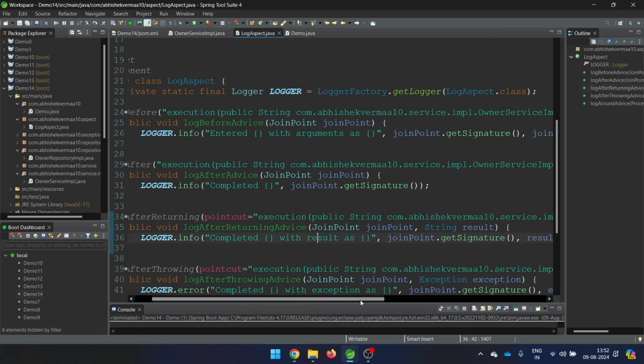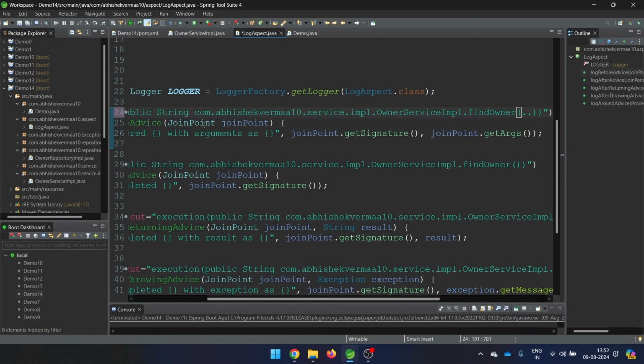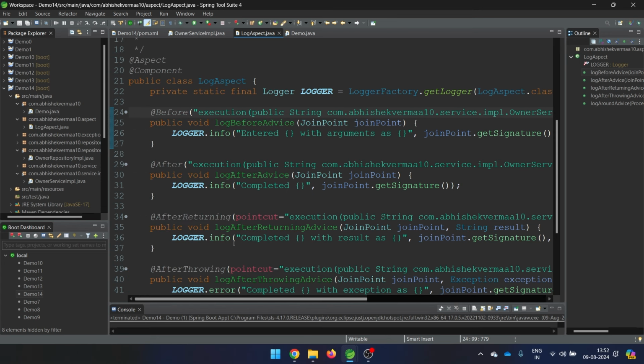Here I'm just asking you to remove. Another thing I can ask is that instead of making it for the empty argument list, make it for all kinds of arguments. Then we need to make it double dot here. Or I can tell you that instead of making it only for the return type string, make it for all return types. Then you need to make it star here. But the same change you need to repeat 5 times. So try to understand the problem statement: we are repeating the expression.